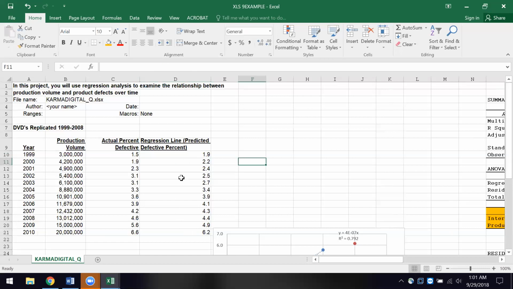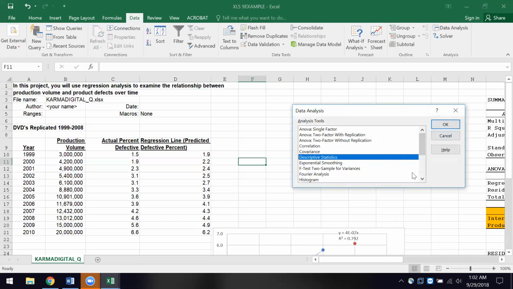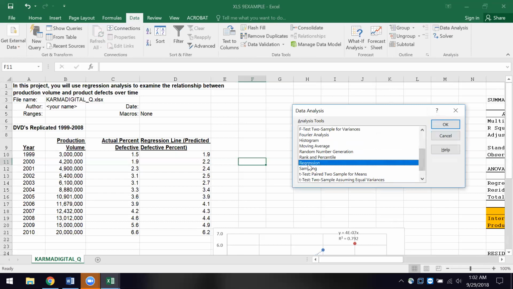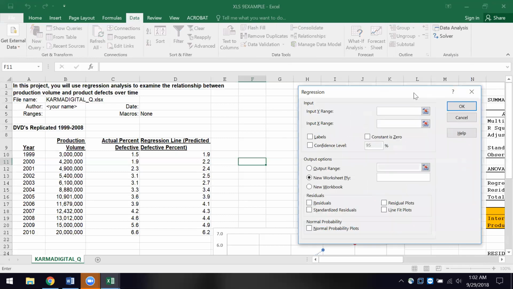Now notice what's happening. The more stuff they make, the higher the percent defective. So what they're really doing is they're making junk. Okay? Well, let's try this. I'm kind of whipped. It's late at night, but I'm going to go ahead and mess with this thing. Let's click data. Okay, and I'm going to come over to the data analysis tools, and I'm going to find the regression. I'll click regression. I'm going to click OK, and it has a dialog box.